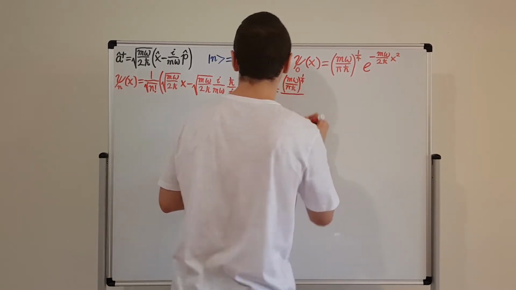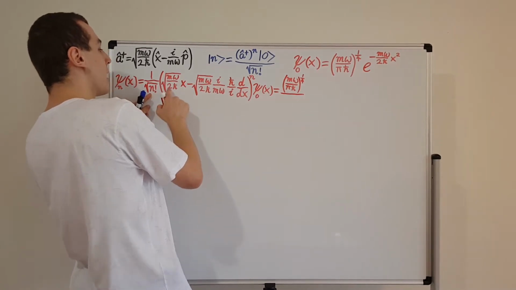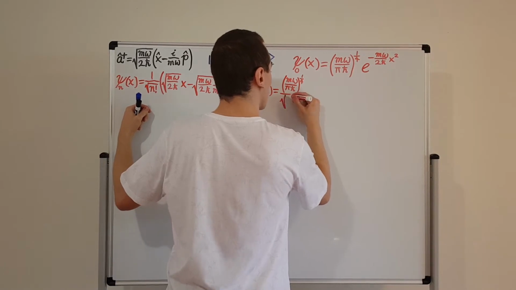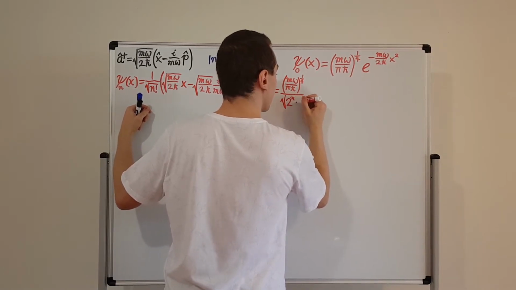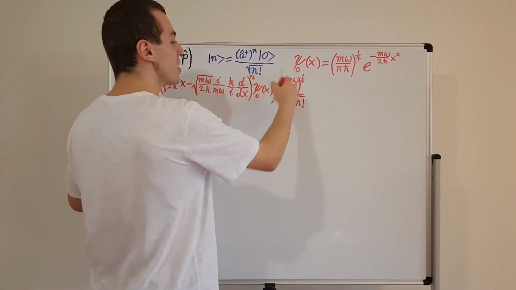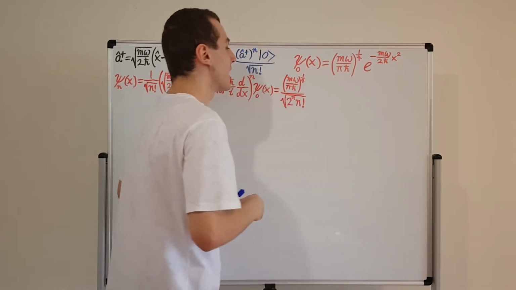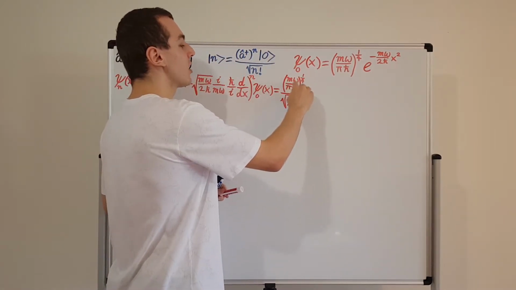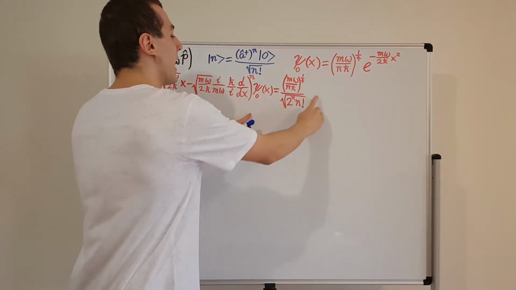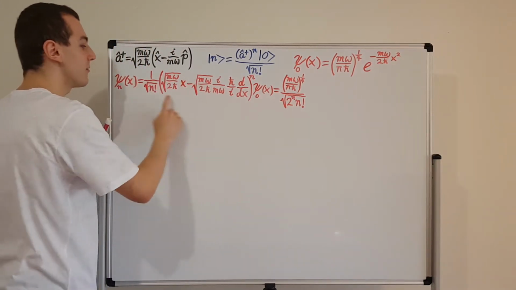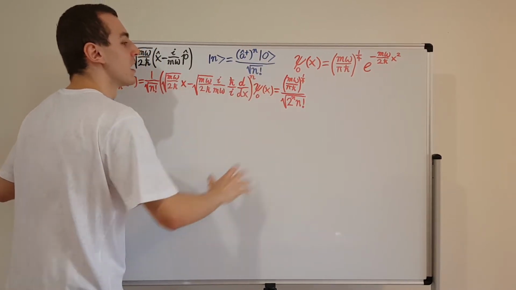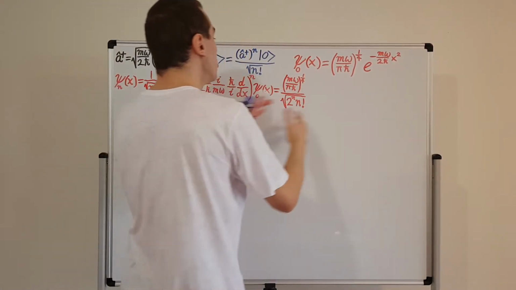And then we're going to have to divide by n factorial under the square root, and we also have 2 to the n, because this is n times. So we're going to have the square root of 2 to the n times n factorial. What a messy coefficient out the front. But it is this messy coefficient that's going to help us make sure that normalization is preserved. So this factor, m omega over pi h bar to the power of a quarter, comes from the ground state wave function. And this factor of the square root of 2 to the n times n factorial comes from applying the raising operator n times. So that is the normalization coefficient, which I've just moved out to the front.